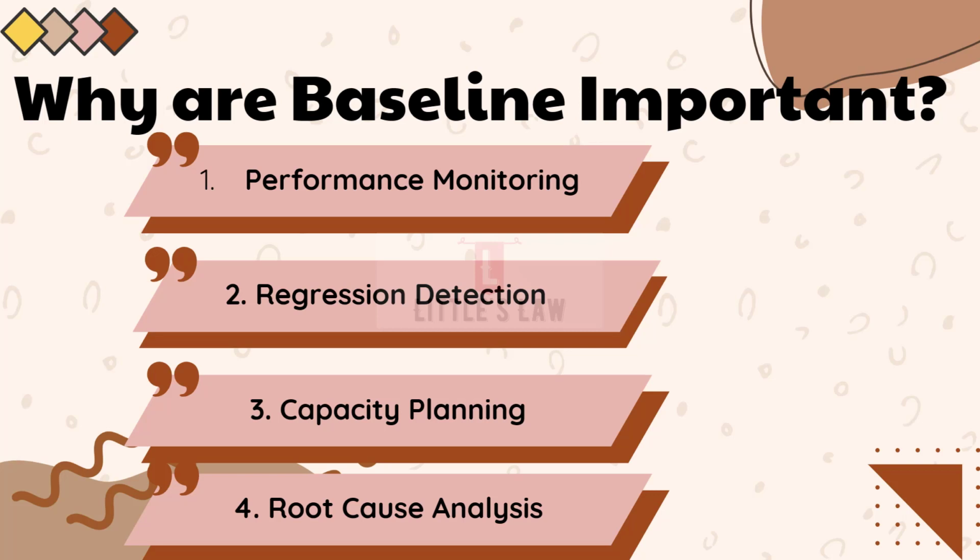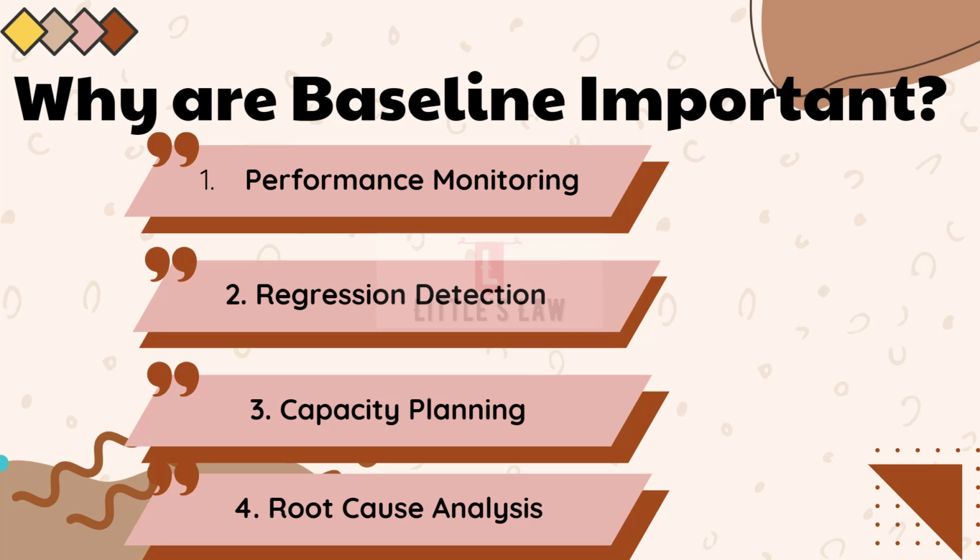And then finally the root cause analysis, where in the event of any performance issues, the baselines can be used as a reference to understand the normal behavior of the system, and this aids in identifying the root cause of performance degradation. So this is something we can use to prevent performance issues rather than fighting with them.